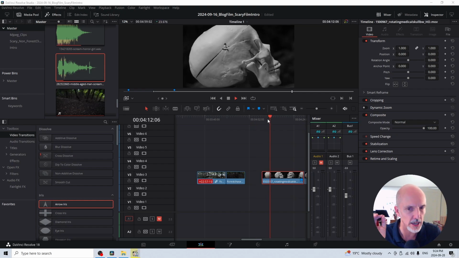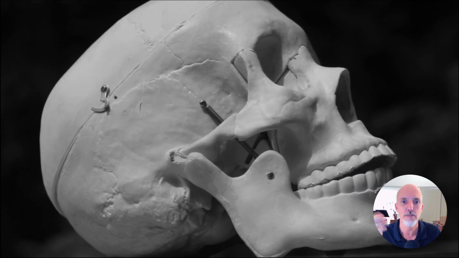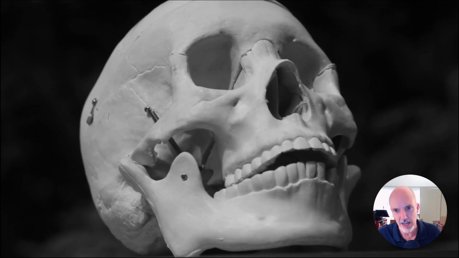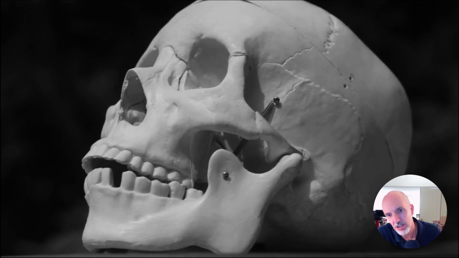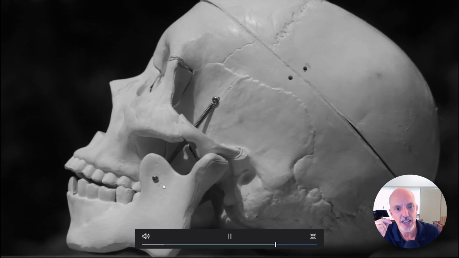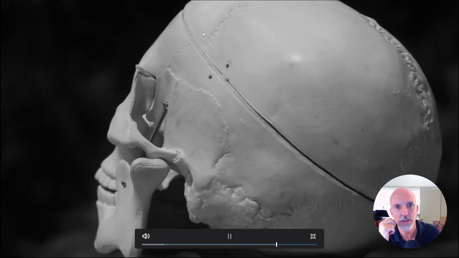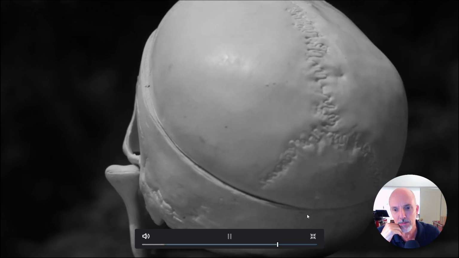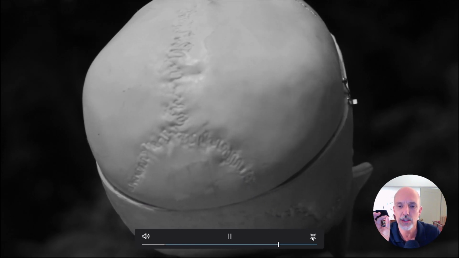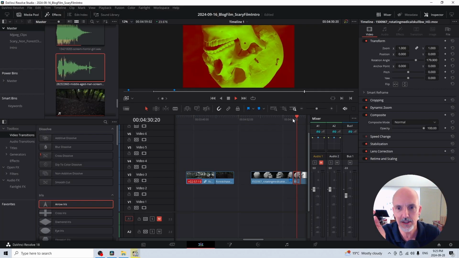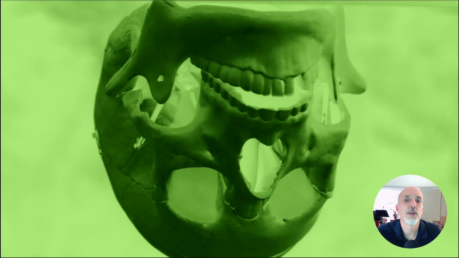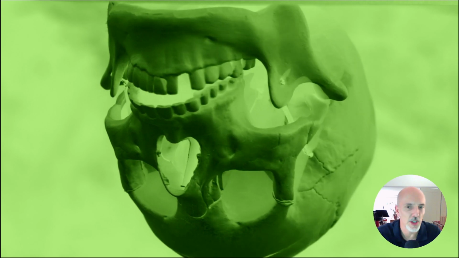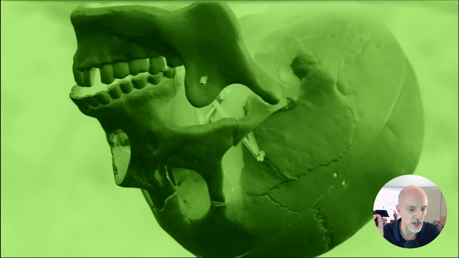Another thing, I had this clip of a medical skull, which I've always had as a prop. It looks great, but you can see it's got hinges and holes in it, and the skull cap comes off. So even though I tried to do a few things with it, like this, just to make it more scary, turned it upside down, turned it green, it still doesn't look right.